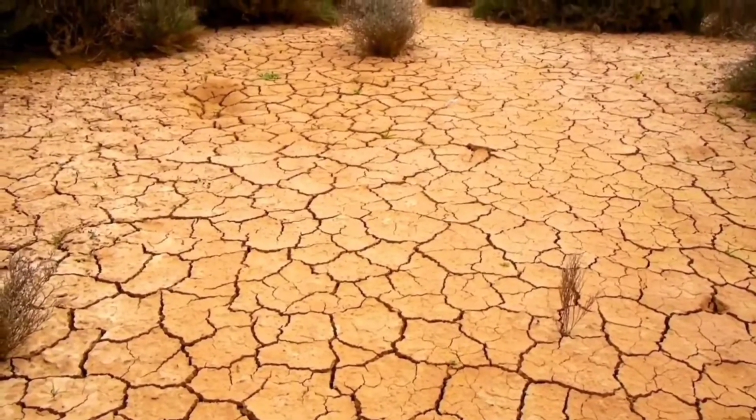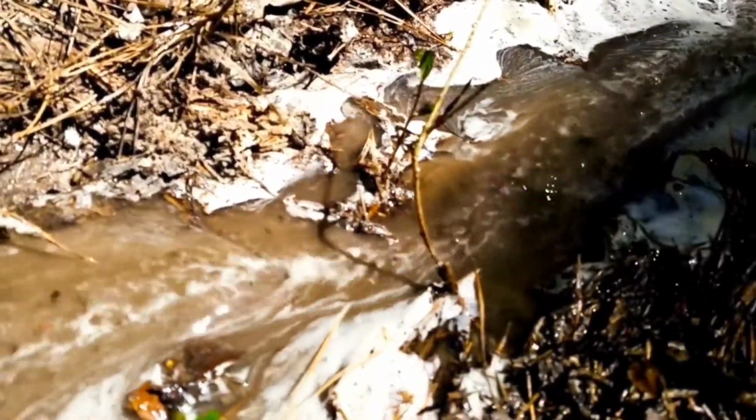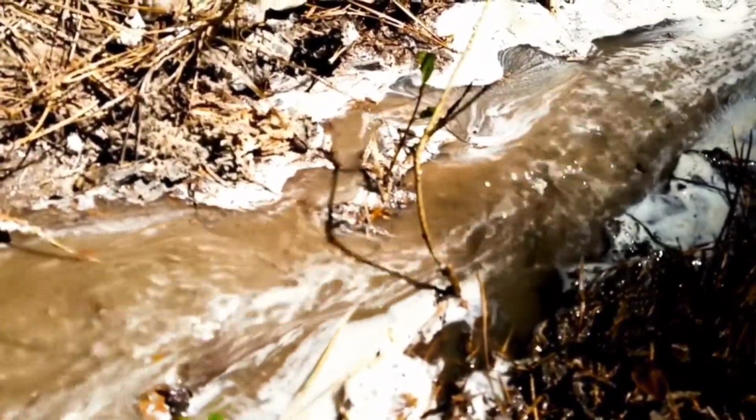When it rains, it turns to mud really quickly. So it's not very free draining, so it won't drain through, but when it does dry out, it dries out hard. So it's not very workable, shall we say. Not a very workable soil. Not the best.